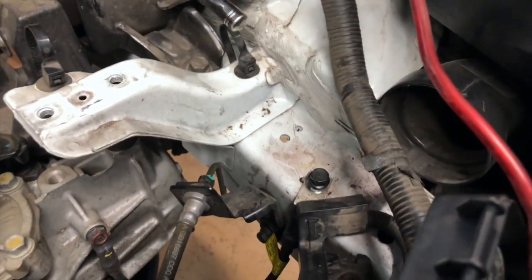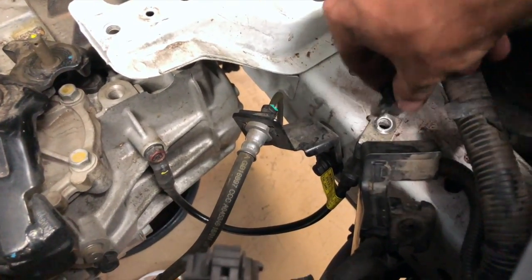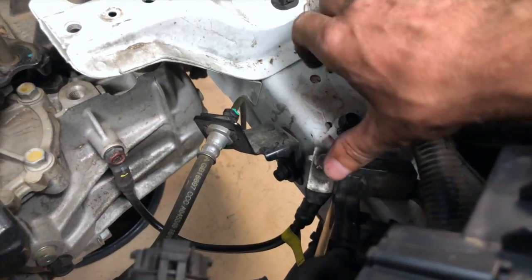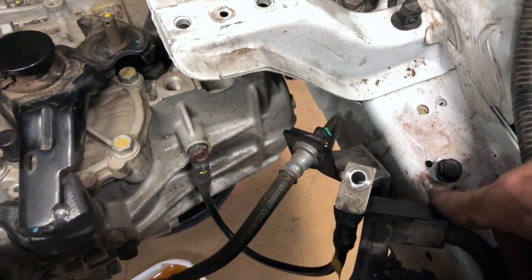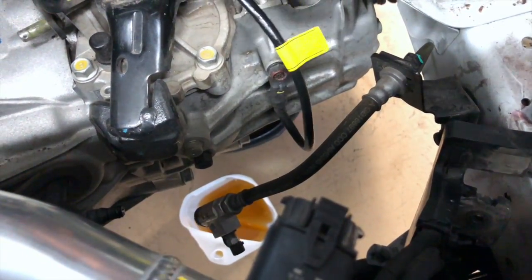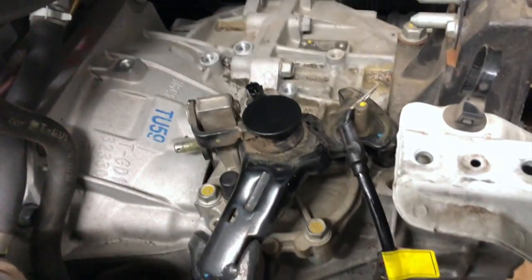These are on there pretty tight. When you put these back, I like to put the bolt back where it belongs on some stuff, like here, so that way I don't lose it. So we'll leave it there, but some guys will go in here and sand this area down to make a better contact for the ground. You can do that. It's up to you. So just move that. So everything's off the transmission.